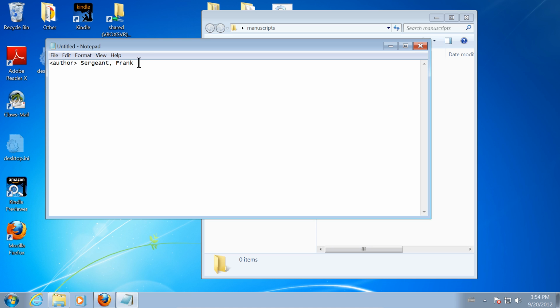So we'll give it the name of the author, and let's give the book a title, and the title might be Stormy Night. That's enough to begin with for a novel. Let's enter a first chapter. The first chapter might actually be your title page, which should say something like Stormy Night. Maybe you have a subtitle. You could enter that here. A Wild Night's Adventure.